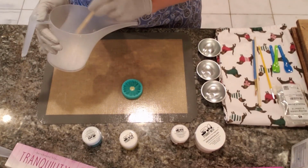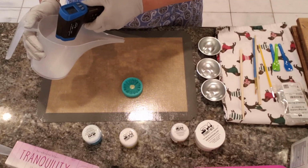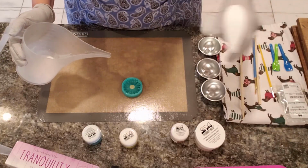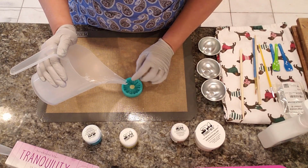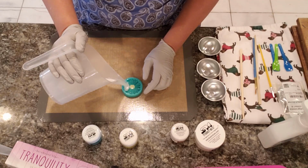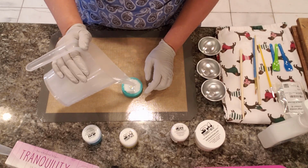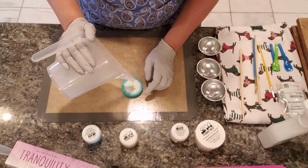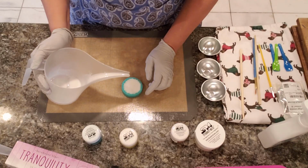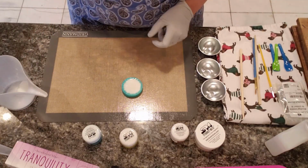Okay, I've melted my shea butter and I've added my sandalwood into that. It's already developing the skin, so 131. As long as it's under 135, I feel fairly confident to pour. So I'm going to pour around, not directly on top of the yellow part of the daisy here. I'll just kind of let it fill up over it. Okay, give that a squirt. And then we're going to go ahead and let this set.